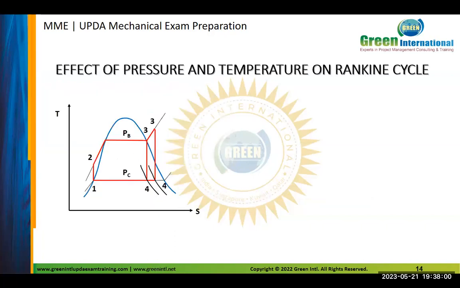The third option is to increase the temperature. What is the meaning of increasing the temperature? This is the temperature, for example, for the first state. For the second state, it goes up into the superheated area. What happens during expansion? It is going to expand. This is the previous one, and it is clear the range of expansion for the temperature increase is higher, so this option also increases efficiency. What about the dryness fraction? This is the only case where the dryness fraction also increases, from this point up to this point.